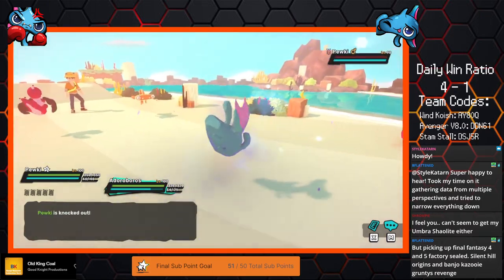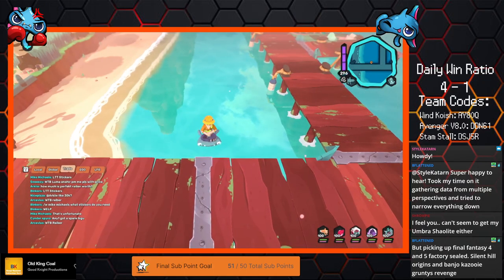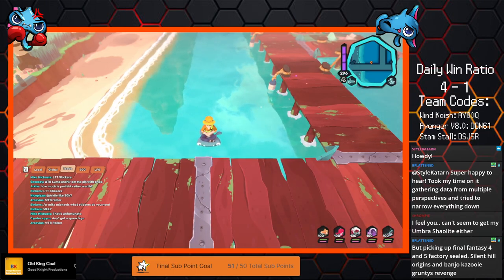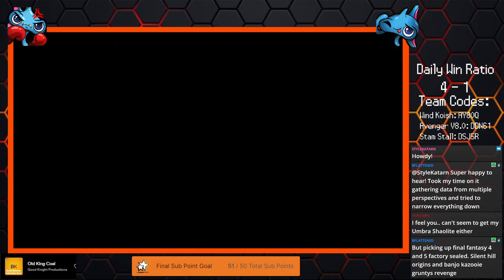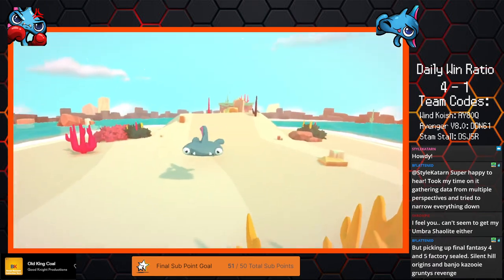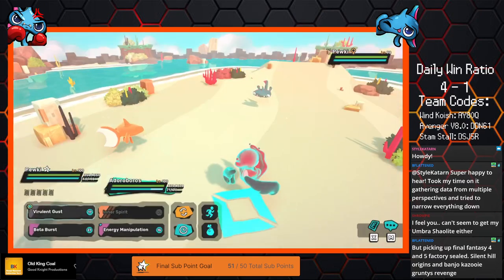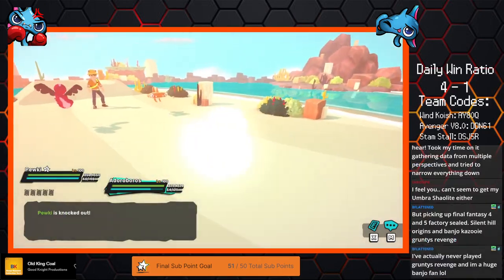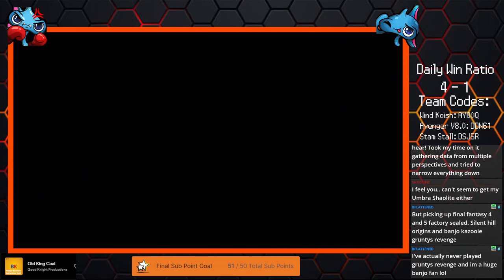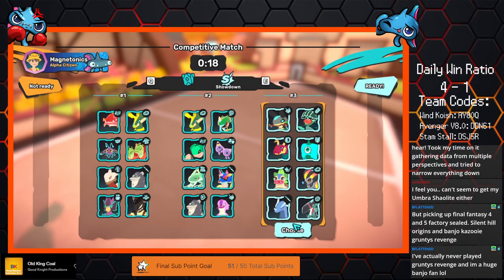You can go Final Fantasy 4 and 5, Factory Sealed. Ooh, that's awesome. Silent Hill Origins and Banjo-Kazooie Grunchy's Revenge. I'm not familiar with Silent Hill Origins, but yeah, Banjo-Kazooie Grunchy's Revenge, top tier. You've never actually played Grunchy's Revenge, and you're a huge Banjo fan? Well, how could you? It's really interesting. It's got a few really cool mechanics in it, but I won't spoil it for you.